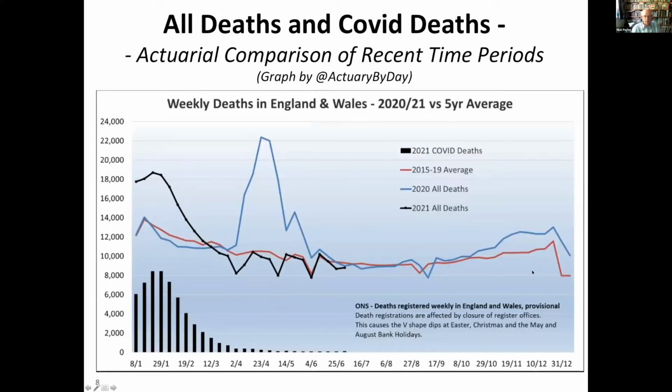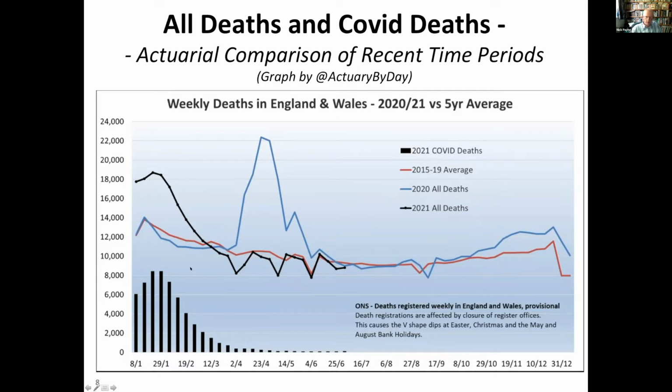And this is just a final graph about deaths and COVID deaths. They're all slightly complicated, but there's four lines on here. The red line is the weekly deaths in England and Wales on average over the period pre-COVID, 2015 to 2019, and that's the period from the beginning of the year to the end of the year. That's what we expect to see, with a slightly lower death rate in the summer, which has fallen from a higher death rate in the winter. That's commonly what you find.